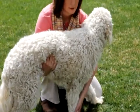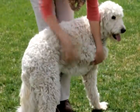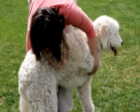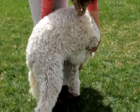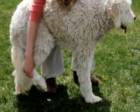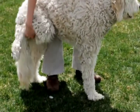A good exercise to increase core strength in your dog and balance is called the lift stand exercise. I like to call it Pilates for dogs. Basically, you ask your dog to stand and then you lift one front leg. And as long as your dog is doing well, then you lift the opposite back leg and hold it for 5 to 10 seconds. All of these exercises work best if they are done twice daily with 10 repetitions.